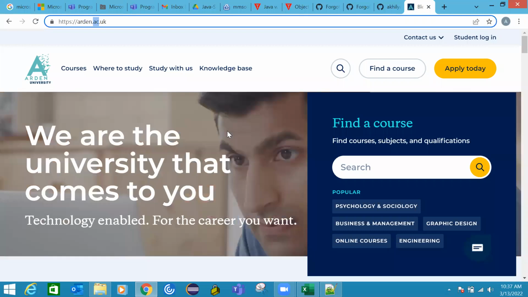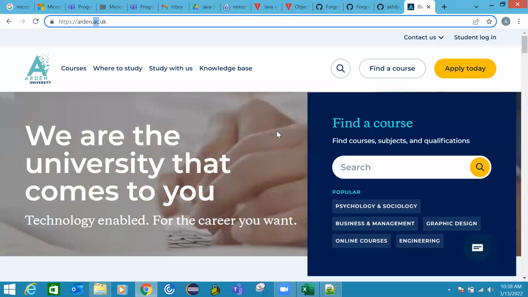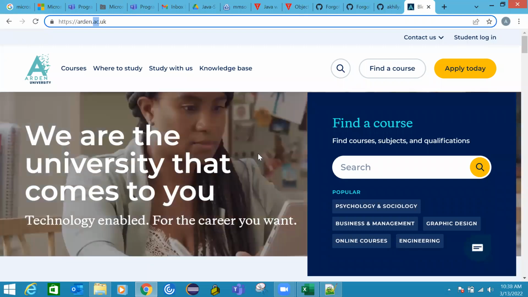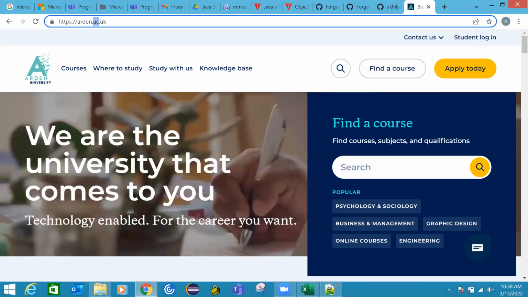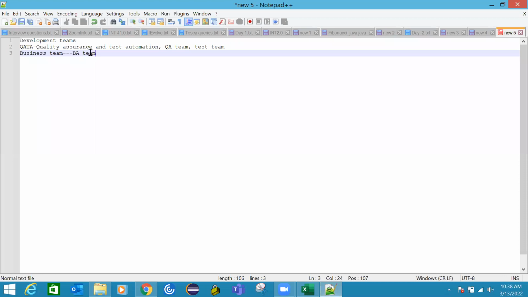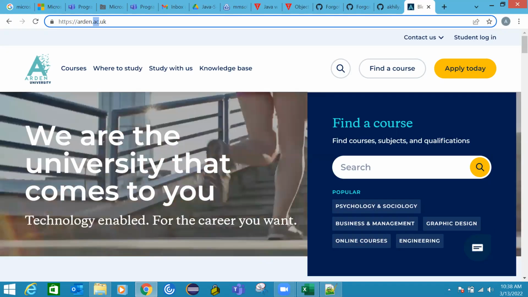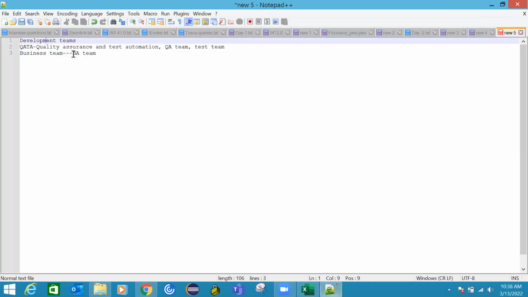What the BA team would be doing is giving the requirements to the development team. The business team would be giving the requirements to the dev team.